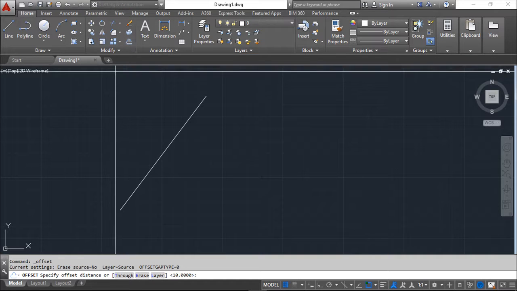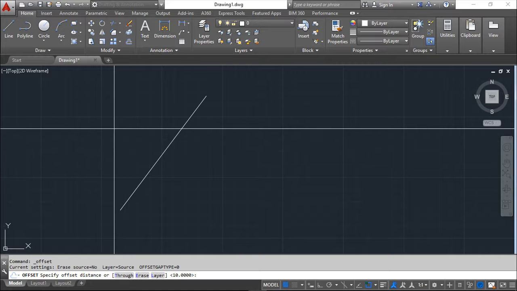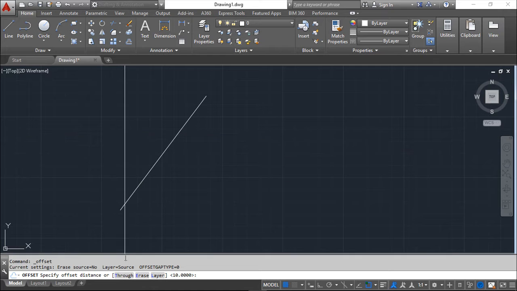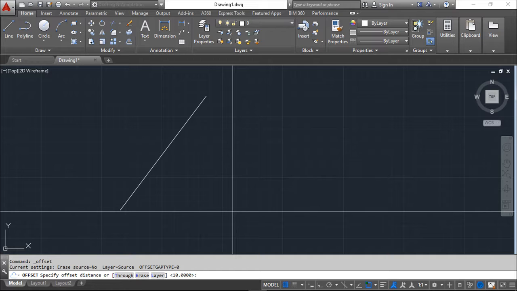So offset basically has two ways: one way is to give a distance, the other way is to use this through option we have down here. Basically the offset makes a parallel at a certain distance or passing through a point.